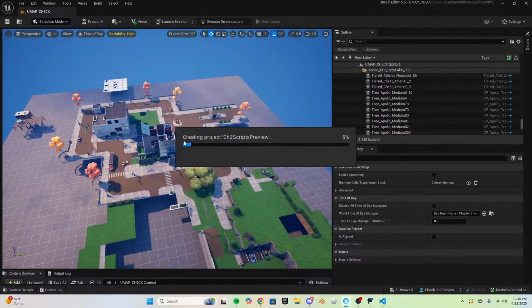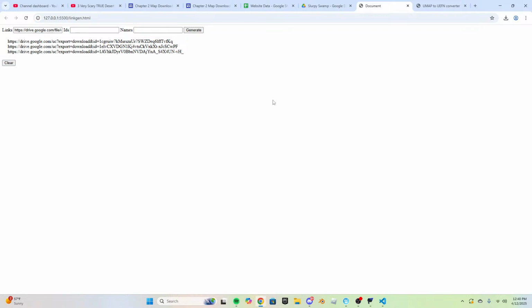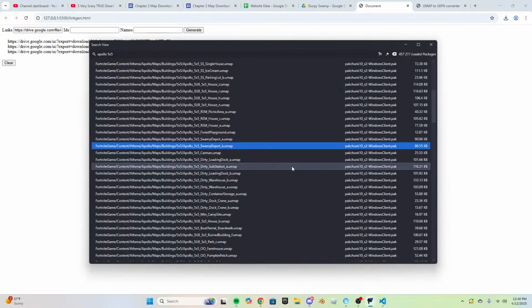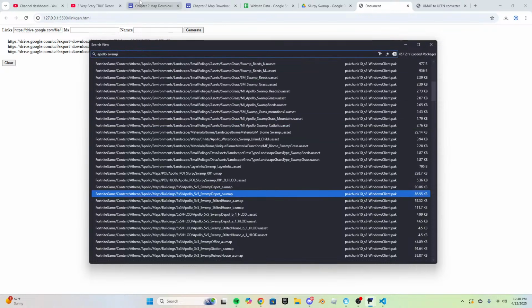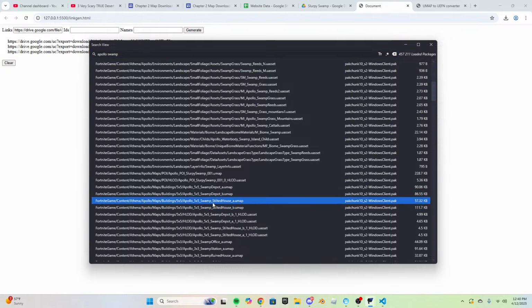We'll save that. Okay, cool. And then I'm gonna go back to F model. Swamp Depot. Boat Rental Boardwalk. Okay, Apollo Swamp. What if I type that in? Hopefully it'll give me the rest of my Slurpy Swamp stuff.